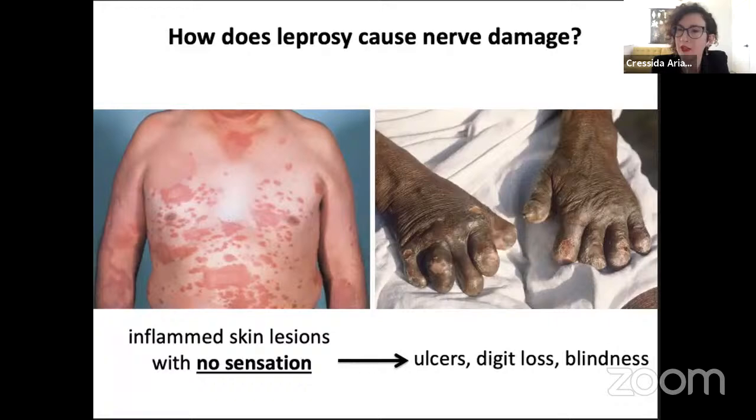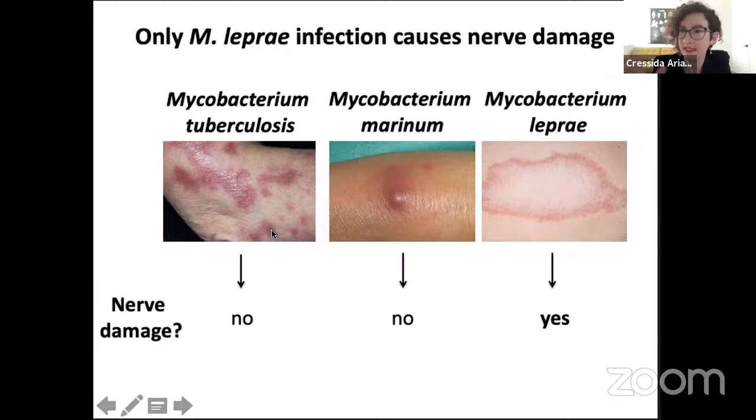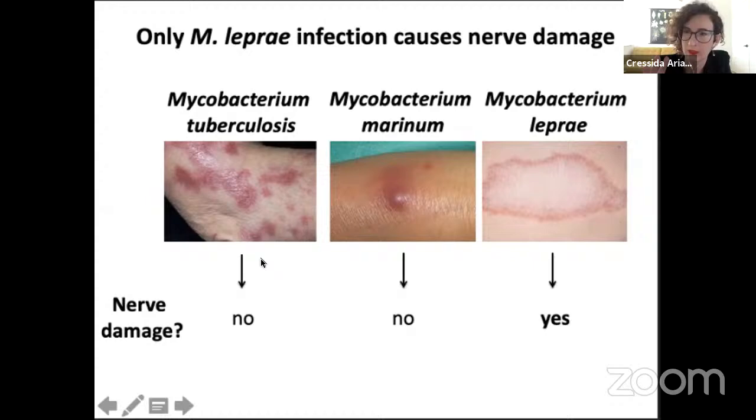To try to address this in my own mind, the first thing I did was I turned to the existing literature on mycobacterial skin infections. And of course, mycobacteria can infect the skin, several different types of mycobacterial species. So Mycobacterium tuberculosis can cause cutaneous tuberculosis, although this is not very common today, it certainly does occur. And these are what the lesions look like in that disease. You see, it doesn't really look like leprosy.